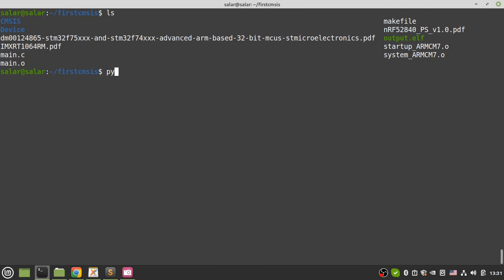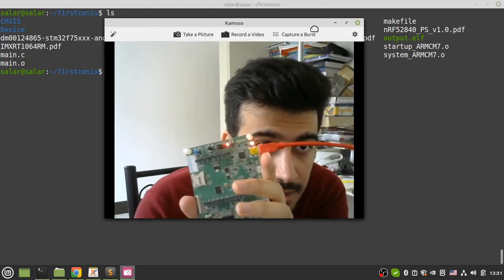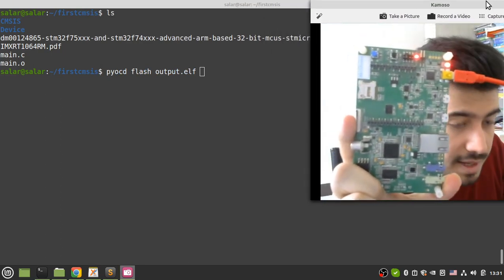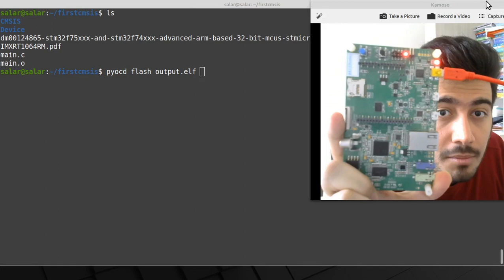With pyocd flash and the name of your output file, you can write the output file to your board. Let's press enter.